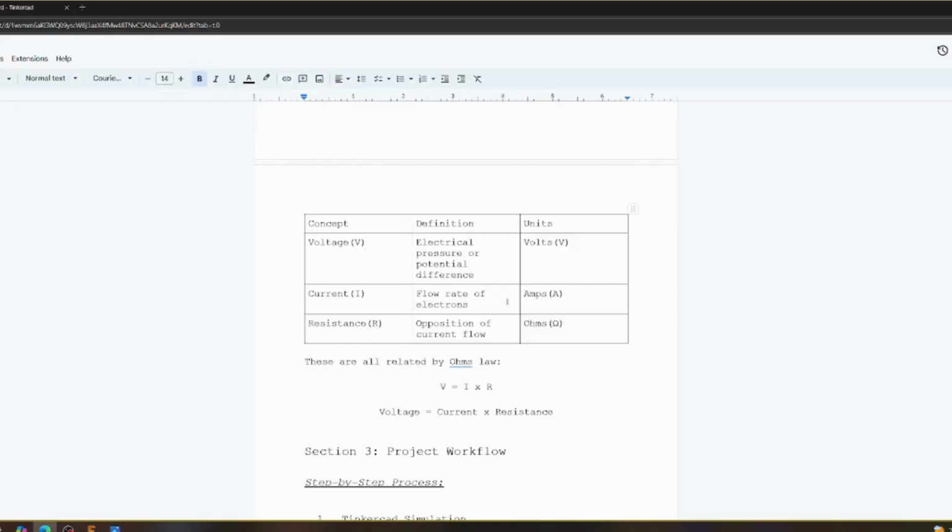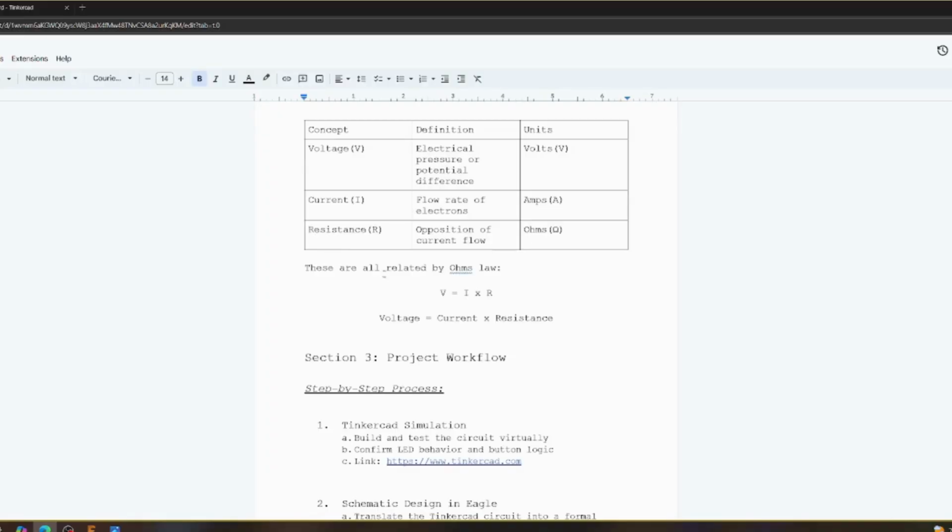And again, you don't have to worry about what any of that means. Just know it's in a circuit. It's always going to be in a circuit, and it's measured in amps. Next is resistance, and this ties into the resistors that we're going to use. It's the opposition of current flow. You can imagine the current is flowing through, and a resistor is pushing against it and not letting as many electrons flow through. And that's measured in ohms.